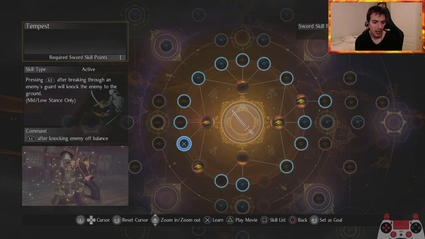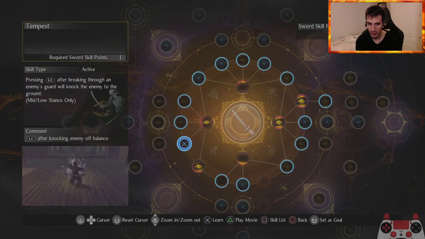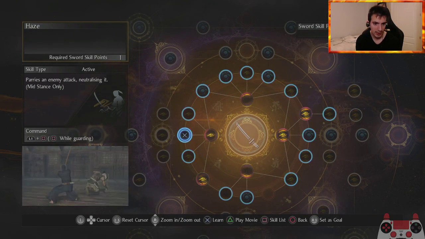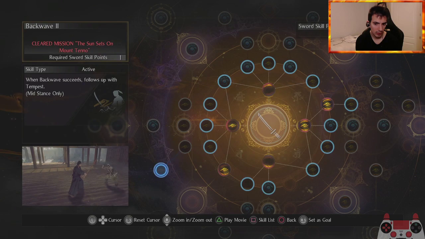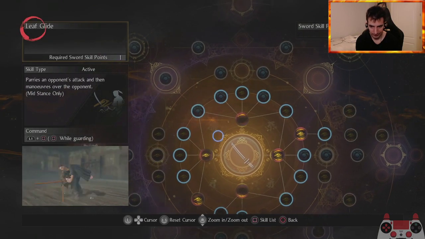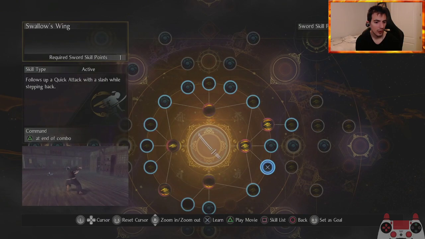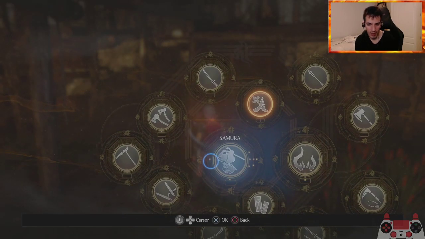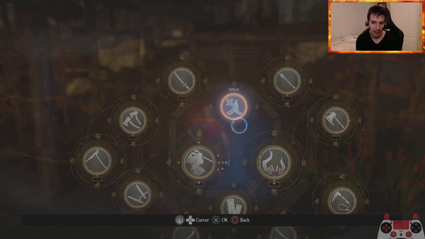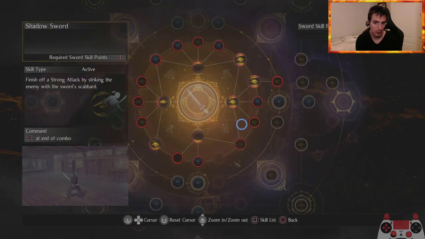Tempest. I personally don't like this kind of skill. Tempest and whatnot are only useful against human enemies. So if you're going to fight quite a few yokai, maybe it's not that useful. Same with this and this. These are all effective against humans, but not yokai. All of these skills are only useful against humans. So, as it stands, we have either Sword of Celerity or Swallow's Wing, and I prefer this one. That's basically what I would think. What am I going to find more useful, or what do I like to use?